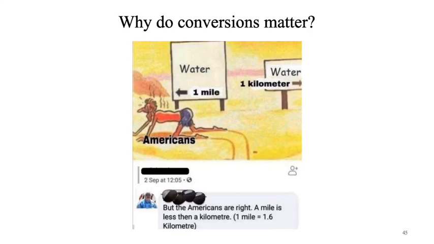31:35. Why do conversions matter? Somebody came up with this little cartoon. Water, 1 mile, 1 kilometer. Americans, we're going to go the 1 mile to water. That in and of itself is funny. People are making fun of Americans being idiots because they don't understand the difference. Followed by the tweet, but the Americans are right, because 1 mile is less than a kilometer. 1 mile is 1.61 kilometers.